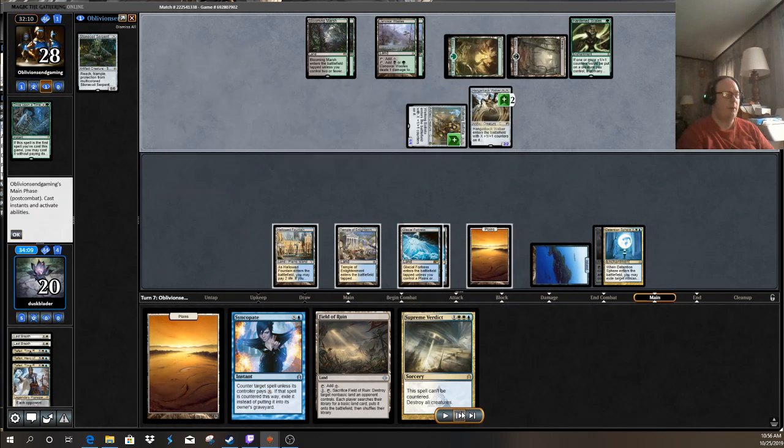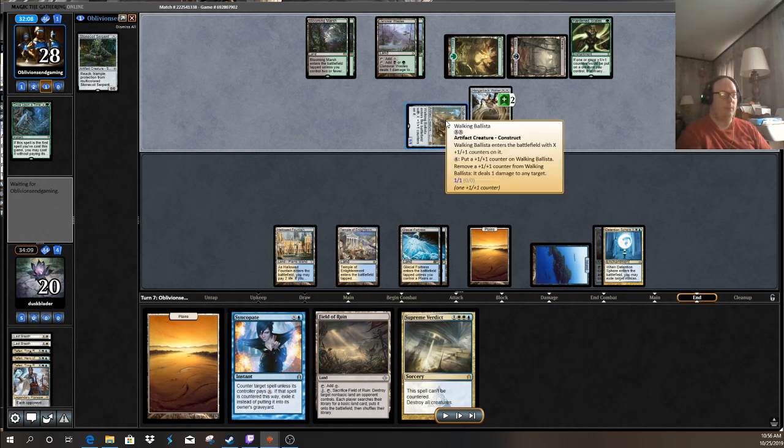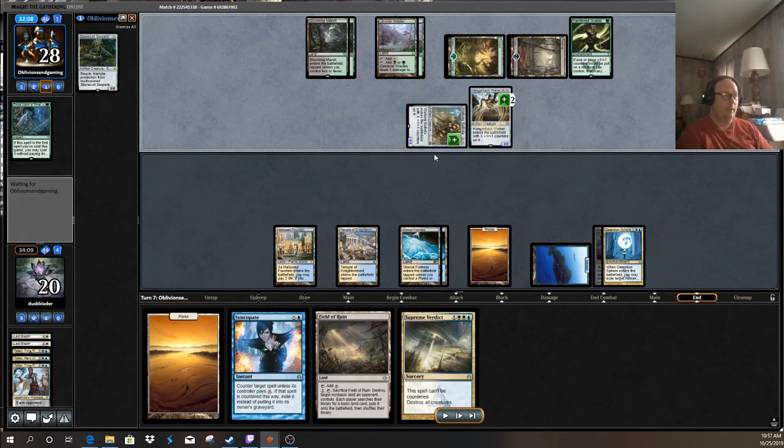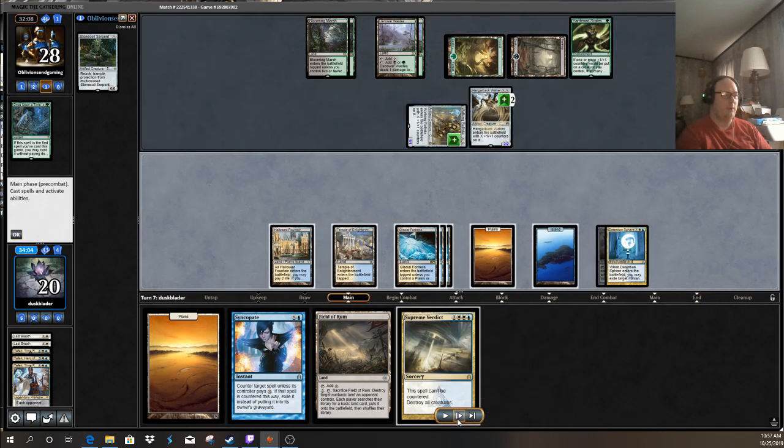They play a Hangarback Walker for 1. So it looks like here they're playing around Syncopate, and they may have been. I think we showed them Syncopate game 1, but I think the key was they're actually holding up mana for Walking Ballista. So they could get 2 extra counters on Hangarback Walker here, or get 2 extra counters on Walking Ballista. It looks like they want to go for the Walking Ballista plan, so they're going to pump their Walking Ballista here, and they could also have been playing around Syncopate potentially.